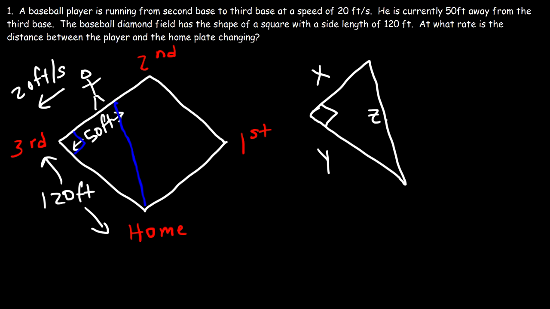So the goal of this problem is to determine the rate at which z is changing. We need to calculate dz/dt. So how can we figure out the value of dz/dt? First, we need to make a list of what we know already. We have the value of x. x is 50. And we have y. Y is 120. We currently do not have the value of z.